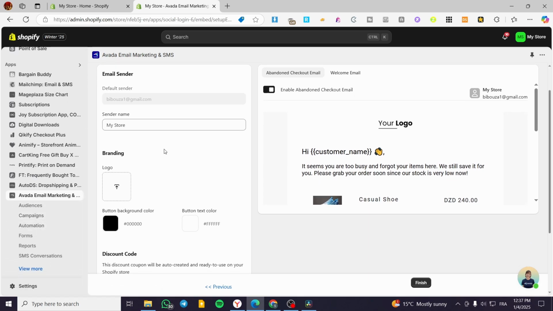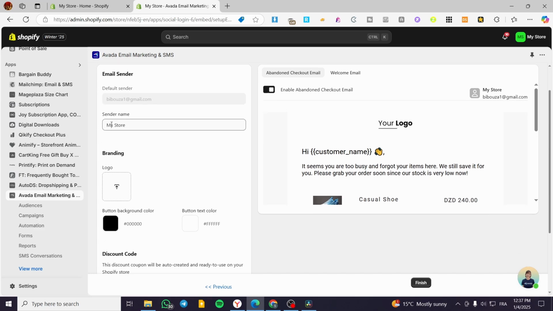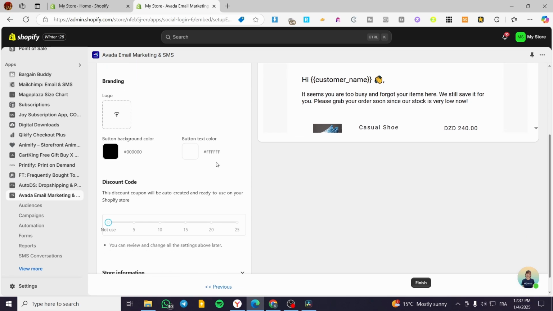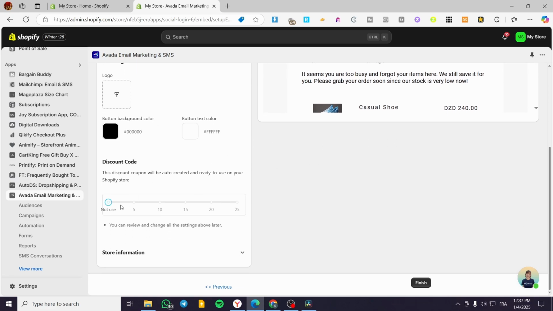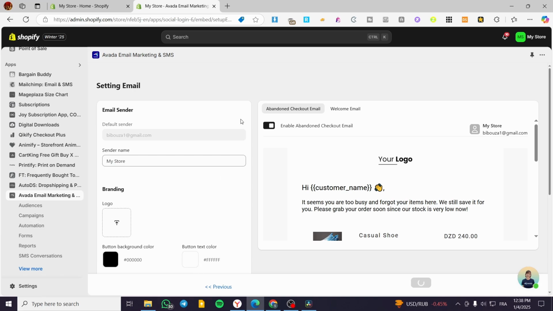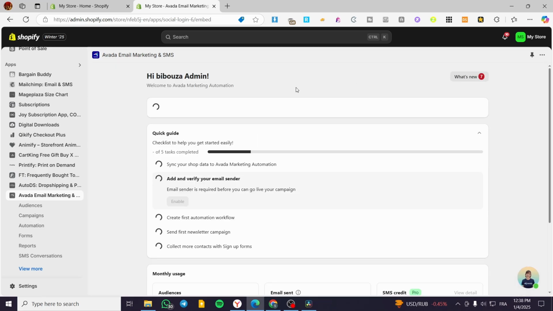We are going to see the settings for the email, like the default sender, the sender name, which is going to be the store name, the branding like the logo, the background color, and the text color, and a discount code if you are going to use one, for example 5% or 10% or up to 25%. And some store information if you want to share, like the store name and the address. When you finish, you click on finish right there. And we have set up the email for the abandoned cart.